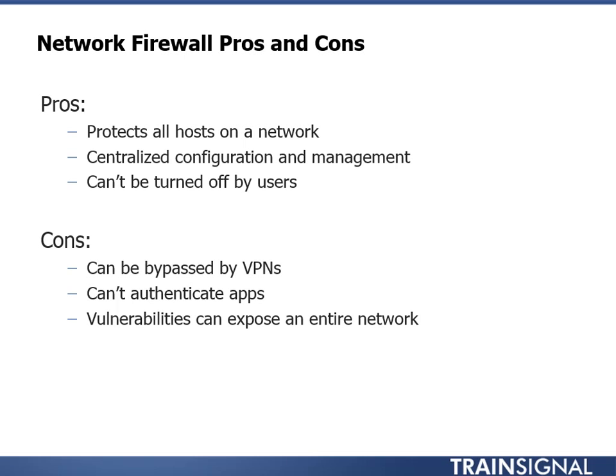Network firewalls also can't authenticate apps. They can look at the port number and see, oh, this is coming on TCP port 80, so it's probably web communications. But they don't know if it's coming from Google Chrome or Internet Explorer or Apple Safari. So they can't authenticate a specific app, and it could be some piece of malware that's using port 80. The host-based firewall can determine the process and executable that's associated with any given piece of network traffic, giving it more powerful authentication capabilities.